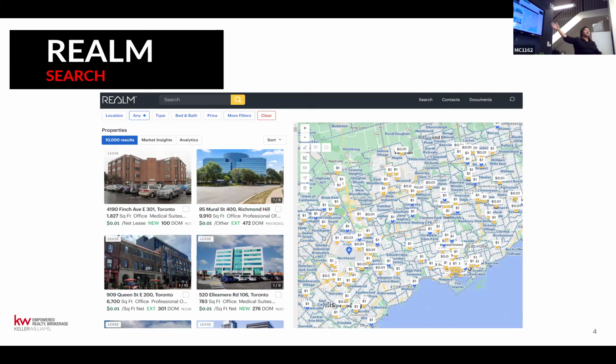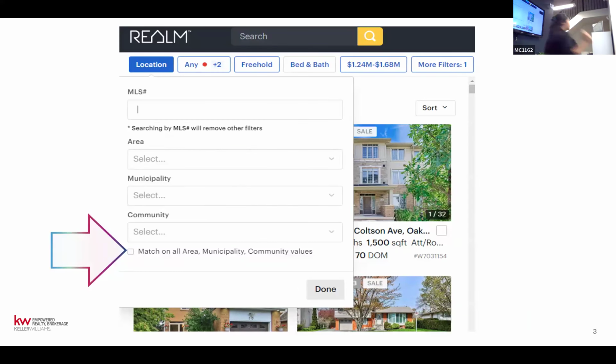You'll get about 10,000 results of all the listings before you even put in any parameters. Then you have the option to select one of the top parameters like location, type, bedroom, bathroom, price, etc., as well as just looking it up directly from the MLS number.